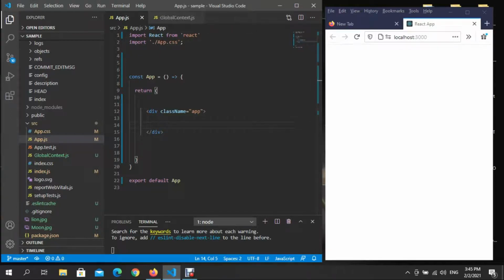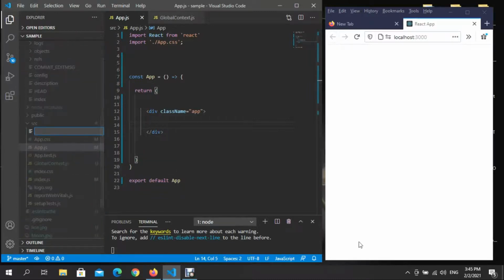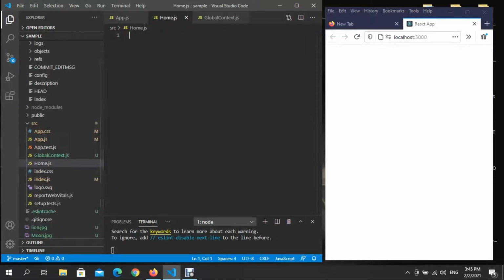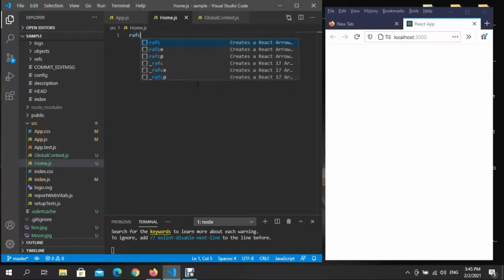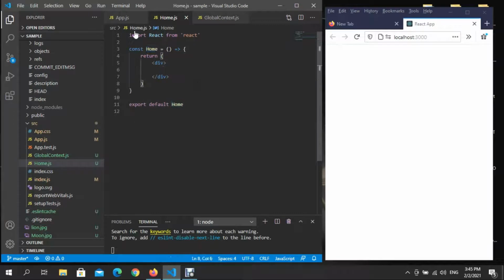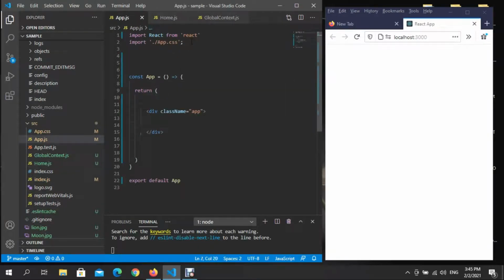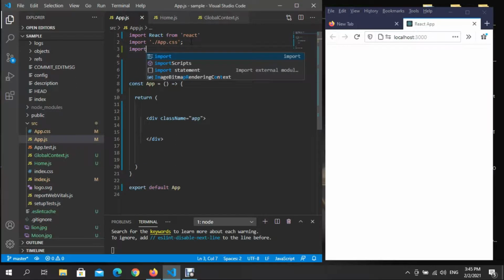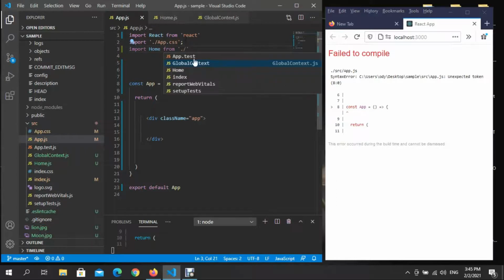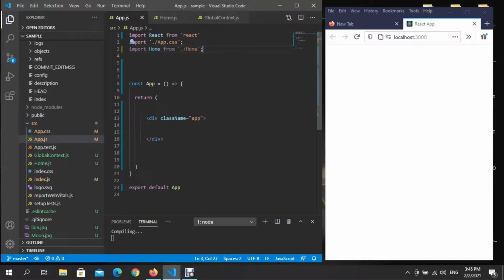I don't need this anymore. I'm gonna put a component global and create a home.js. Okay. All right. I'm gonna import here the home from home. Let's put here the home.